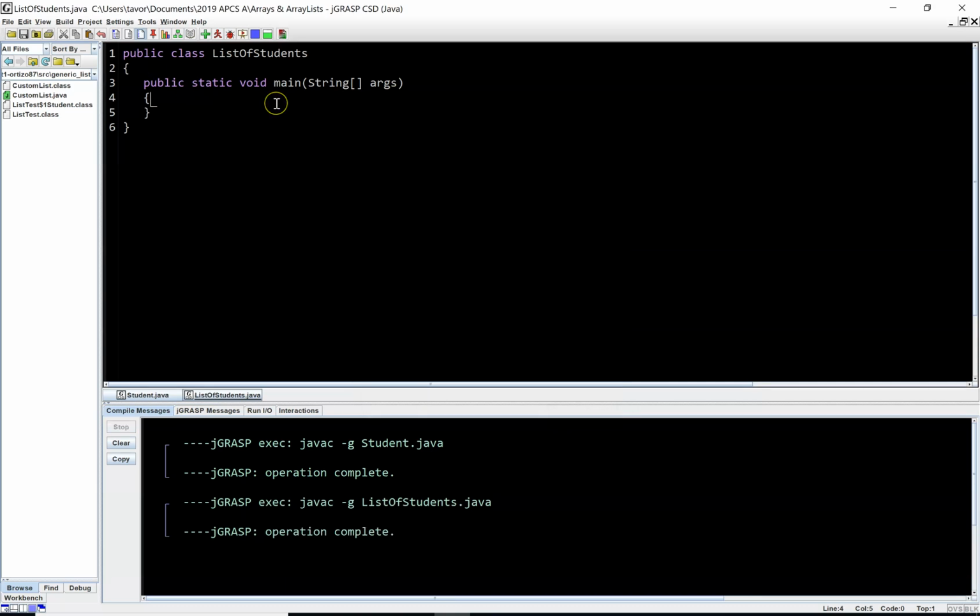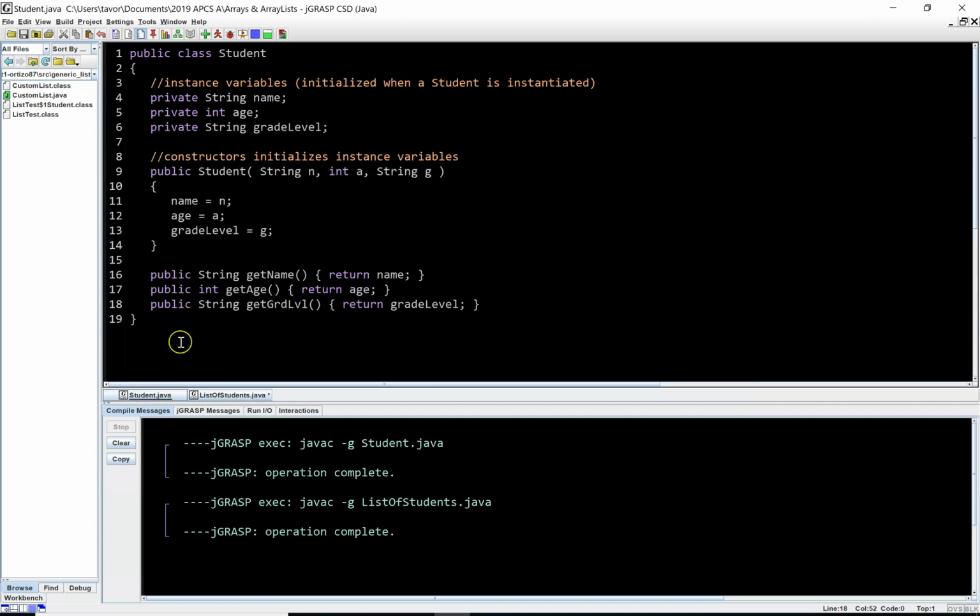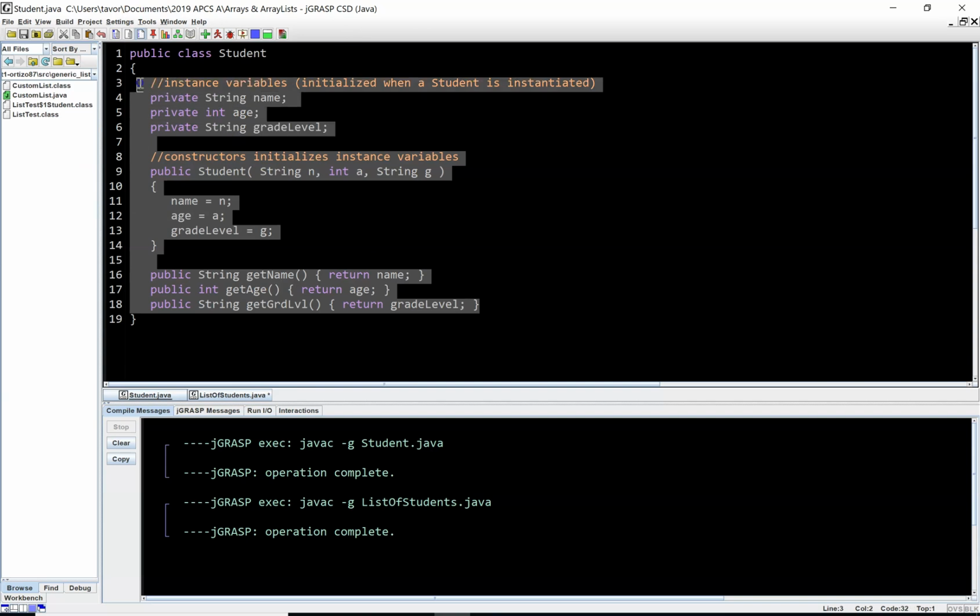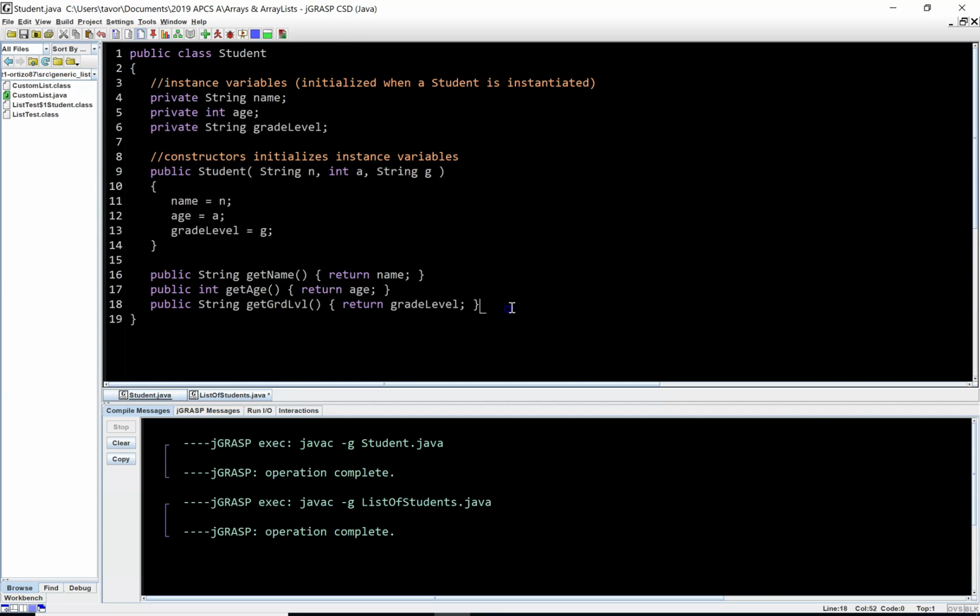Okay, now before I start talking about arrays and ArrayLists, I want to talk about making a student, because that's what we do in Java. We use classes like the Student class. Now there's a lot of stuff in here that I can use. The one thing I don't have that maybe I should code is a method that prints all the information for a particular student. I can get the name, age, and grade level, but there is a special method called the toString method that returns a String, requires no parameters, and returns basically whatever you want it to return.